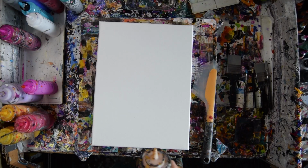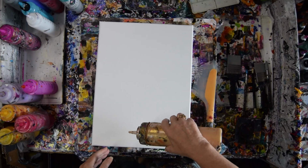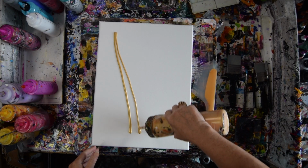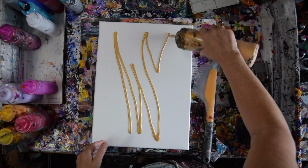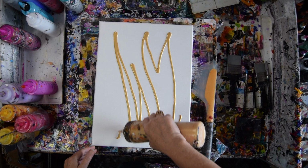And yay, I found a primed canvas in my batch of primed canvases. I think it might be the last one. This is Deco-Art Americana 24 karat gold, which I like mixing with other colors, so I'm going to try some experimental moves. I want to have enough paint to cover my canvas, and then I want to scrape through it.